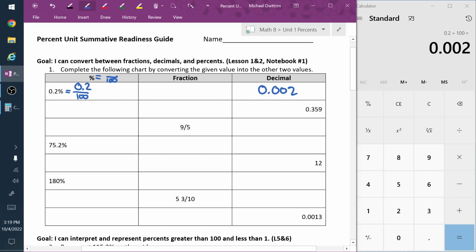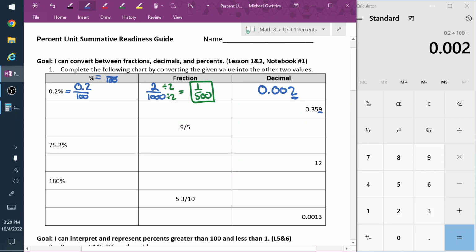0.002. For my fraction, I am noticing that my 2 here gets to the thousandths place, so I know the bottom of my fraction will be 1,000, and then the digits of my decimal go on top. In this case, it's just a 2. Now that's a good start with my fraction, but I always want to simplify, and I notice that both the top and the bottom here can divide by 2 because they're both even numbers, so I get my simplified fraction 1 out of 500.